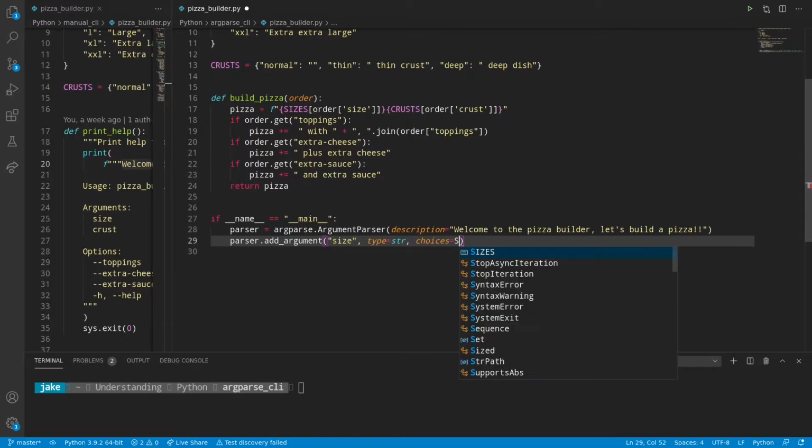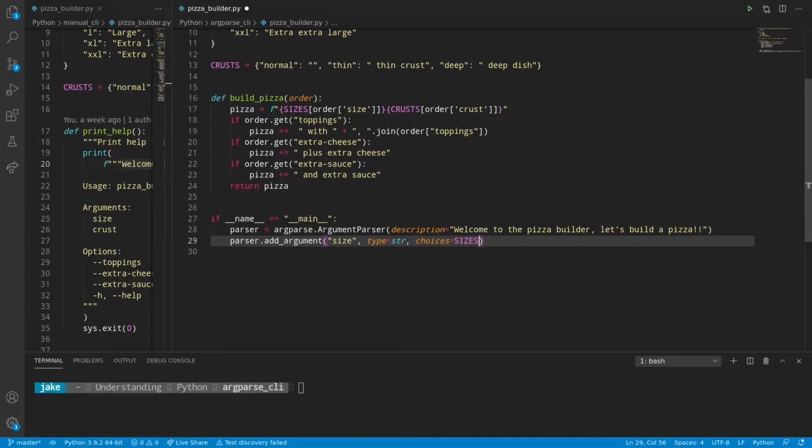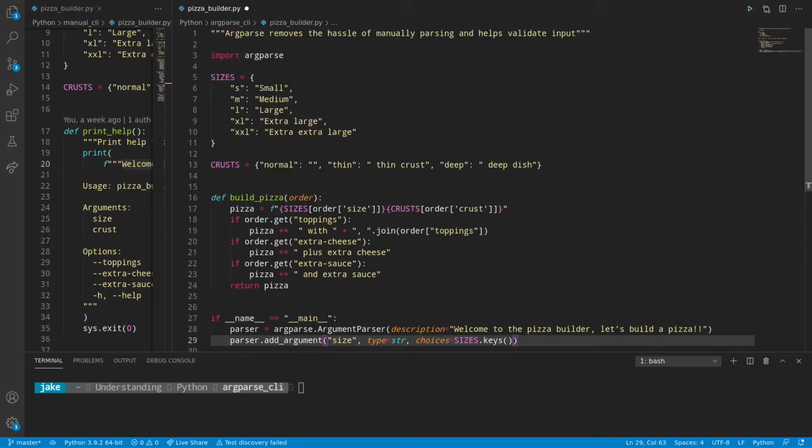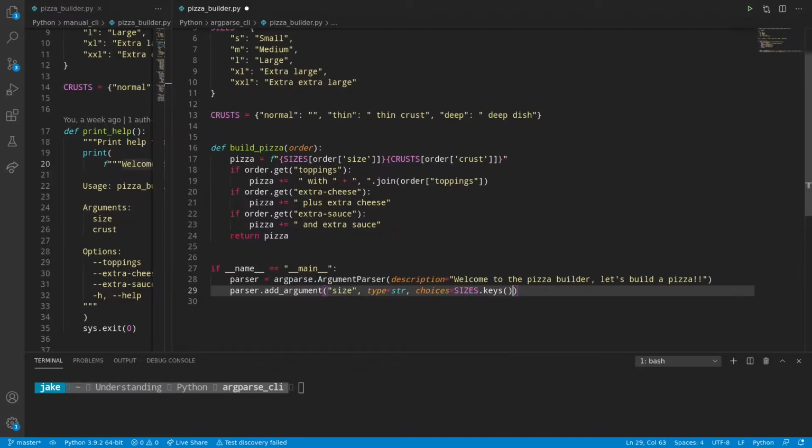For our iterable, we're going to use the sizes constant and specifically the keys of that sizes constant. So the choices are going to be S, M, L, XL, and XXL. If the user inputs any value that is different from that, then Argparse is going to spit out a warning and let them know that that is an invalid choice and give them a list of the valid choices.